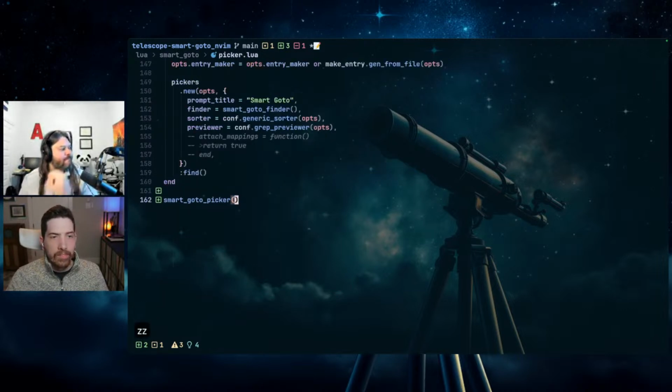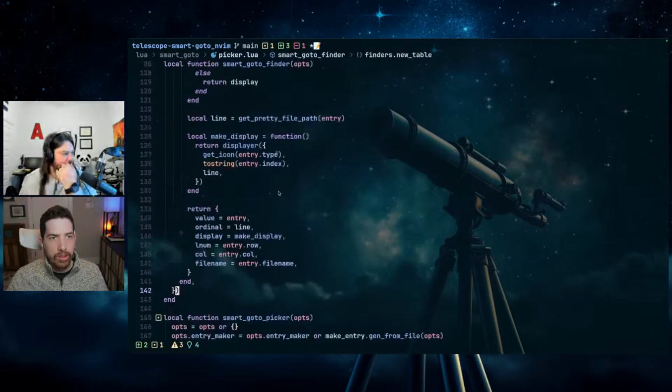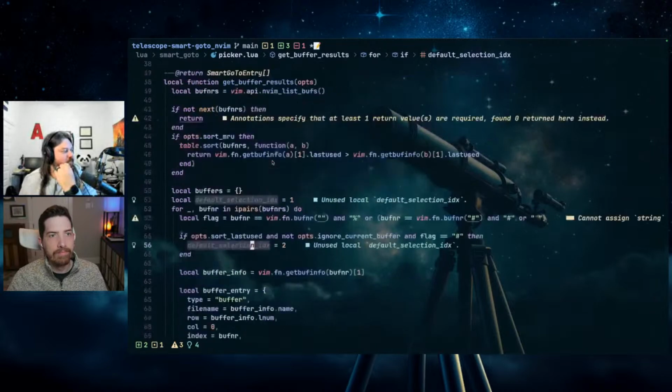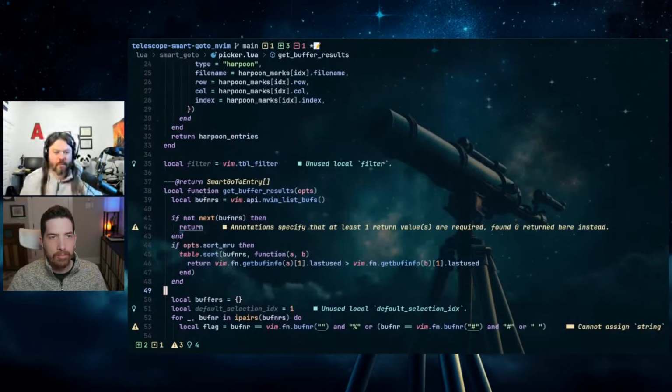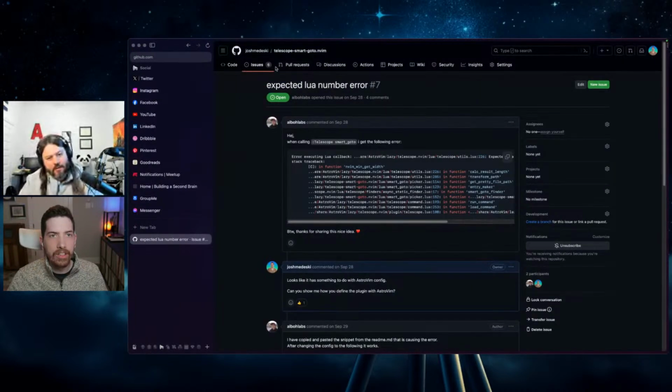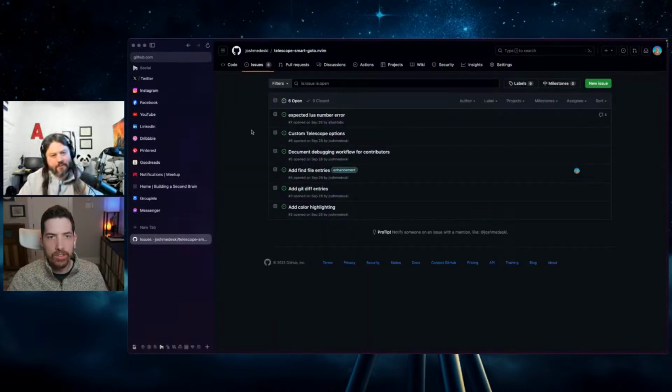Okay, so now I can call this over and over as much as I want. I can print things as I want. What do you want to do? What do you want to work on? Yeah, I think I originally wanted to do ripgrep stuff, or do you want to work on issues?